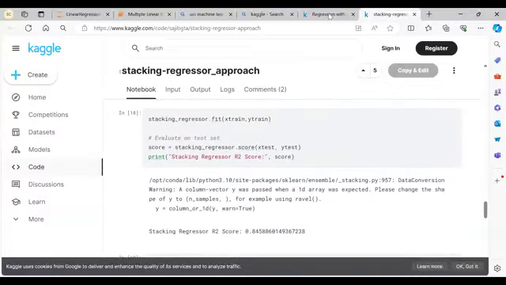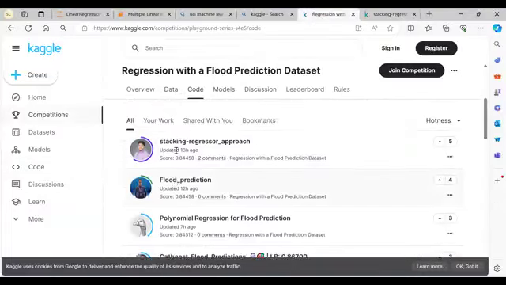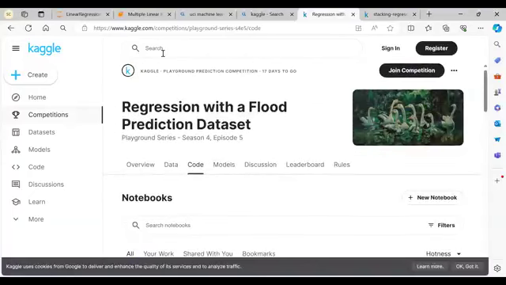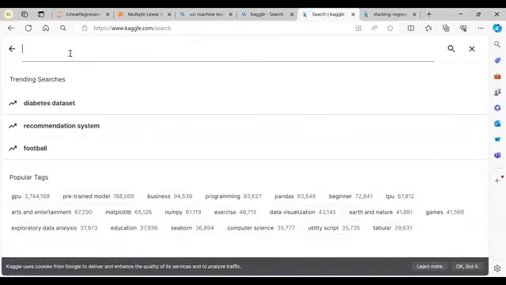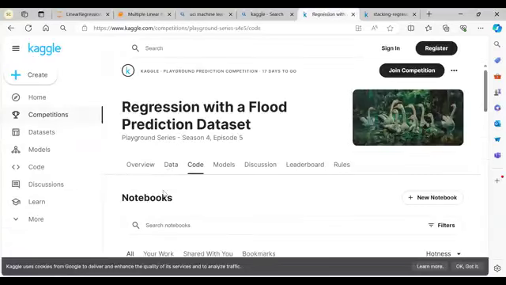Here you can get a lot of data also. You just type your domain, manufacturing or life sciences or healthcare, and you will get a lot of such competitions that happened in that particular domain. Then you can fetch the data, and even get the solution and go through it. Or if you feel that you can build a better solution, you can go and participate in that competition and submit it.